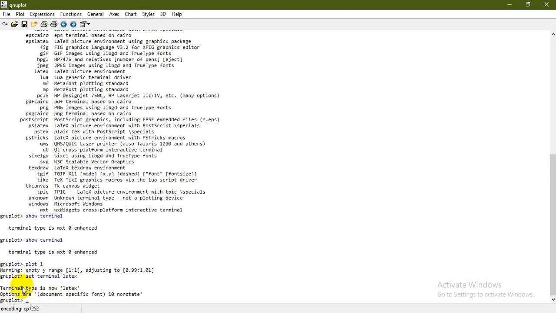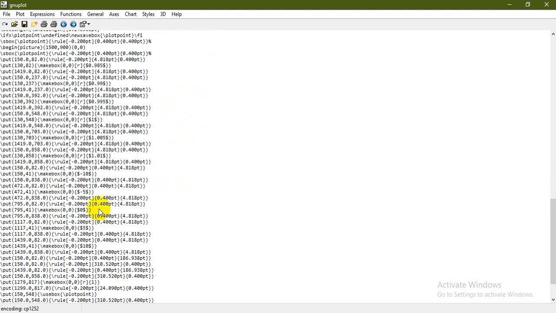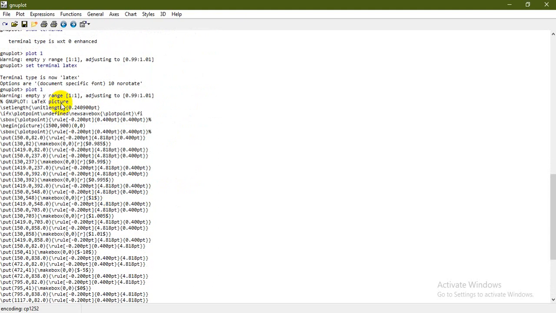Since the terminal type is now latex, you can come down again and plot the graph you initially had, the function f of x equals 1, with the device called latex. So let's see how it's going to plot. You see it is no more plotting, but it gives you all these lines of code.